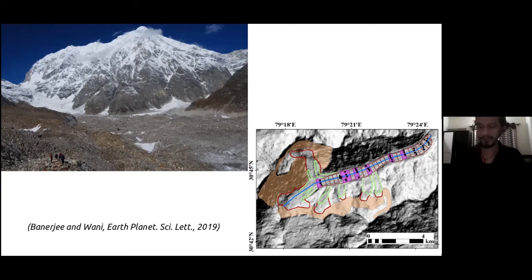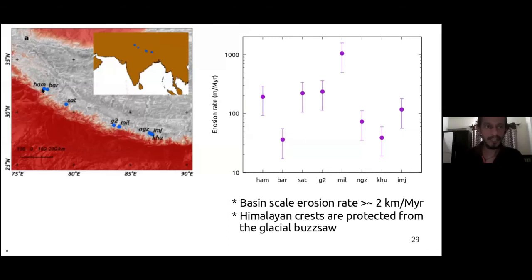Okay, so now we'll come to what we found in our findings. So we could do this exercise. So this Hamta and Satopanth are the glaciers where we had field data, but similar data existed in derived data, and we used all that is there. And then these are the erosion rate values of the Himalayan headwalls. So these are the highest part of the Himalayas. Okay, so that's where the glaciers are starting from.